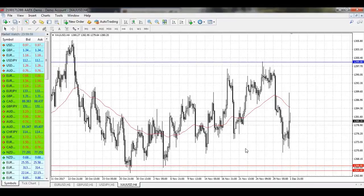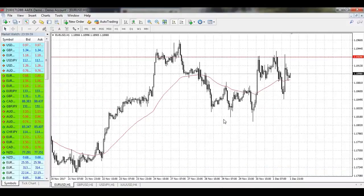So overall situation on the market is pretty difficult for trading, as almost all pairs are locked in consolidation. Of course, the euro is in priority because here the scenario is the most interesting for trading, but still we need to get additional signal to be able to trade this currency pair.